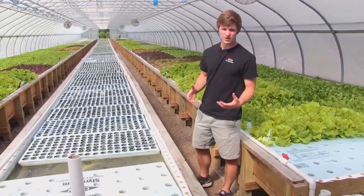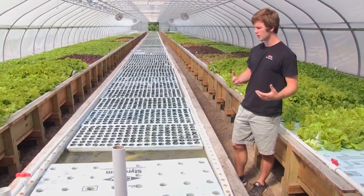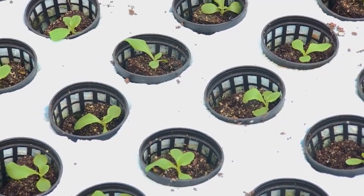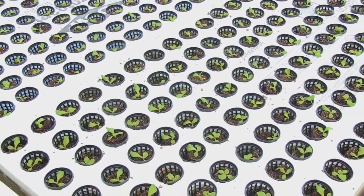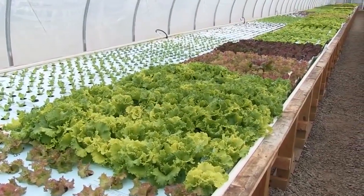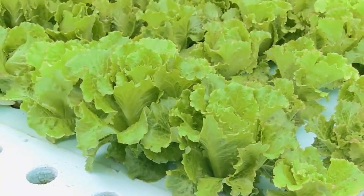So once the plants get large enough in the seedling stage, they're transplanted out into the main area of the greenhouse, into what we call stage 2, which is a much smaller spacing than our mature spacing, but enough to allow them space to grow and root out into the system. And then once they're large enough, they get transplanted out into the mature stage towards the end of the greenhouse and float back towards us. So we harvest on one end of the greenhouse, so the product is as fresh as possible, because all of the processing is done within 10 yards of where any head is harvested.